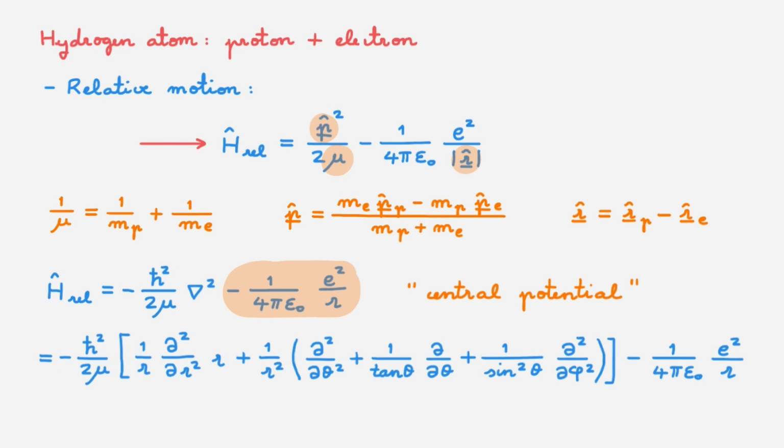This insight is very useful to help us conceptually understand hydrogen, and it is useful to think of this relative Hamiltonian as simply describing the motion of an electron in an electrostatic potential generated by a stationary proton. The maths, of course, still describes the true relative motion of the two particles. Second, to simplify notation, from now on we're going to drop the rel subindex here and simply write H for the relative Hamiltonian.